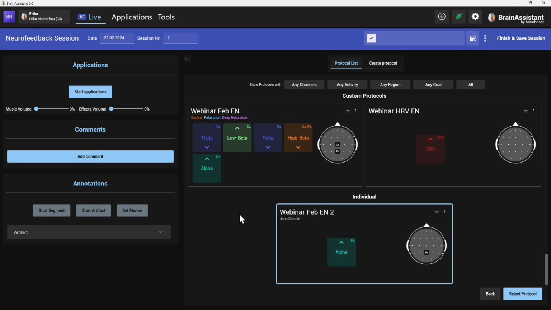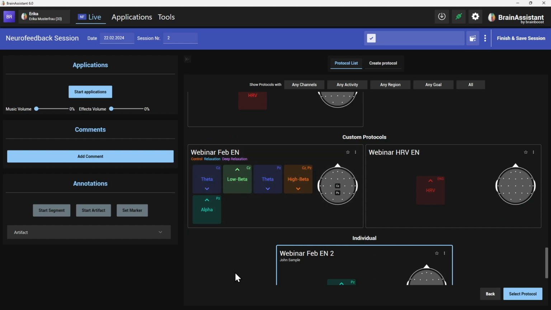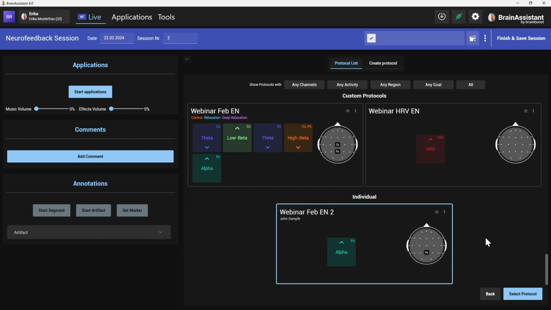So to answer this question, I got a lot in the last webinar. Yes, when you create a protocol, also custom protocols, it will always be available for all clients you select. But this is also a little hint, and it gives you another section. We have the pre-built protocols, then we have the custom protocols, and the individual at the very bottom. So you don't get overwhelmed with a whole bunch of protocols that you create. Okay, so this might be interesting if you really do a specialized protocol for somebody where you feel this is a very important person.